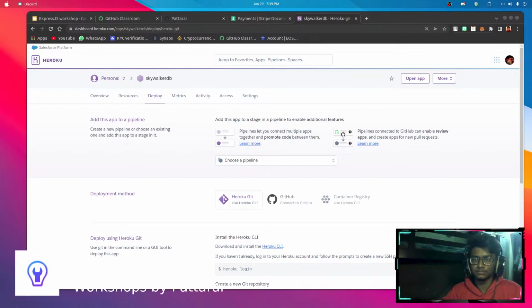You are asked to go to the Heroku website, sign up, head over to the dashboard, create a new app, call it your name-db. Do that and let me know. For the ones who are struggling to follow up, you can always refer the stream. So if you miss something out, head to the stream, rewind, do that and come back.